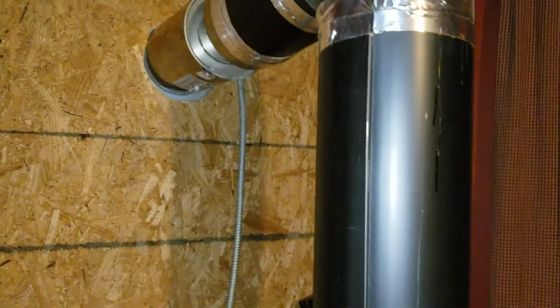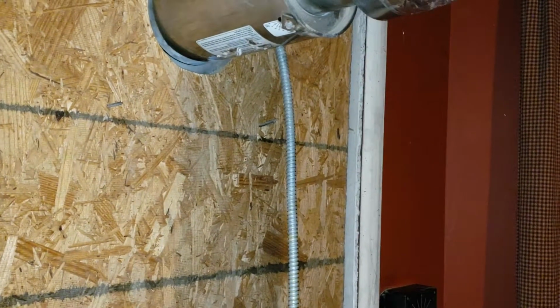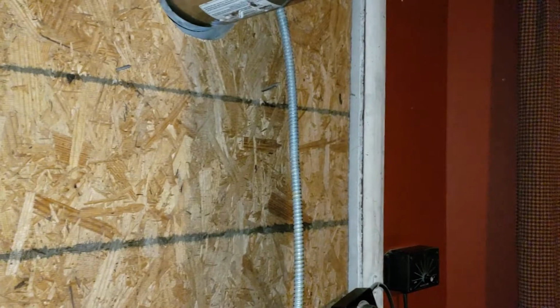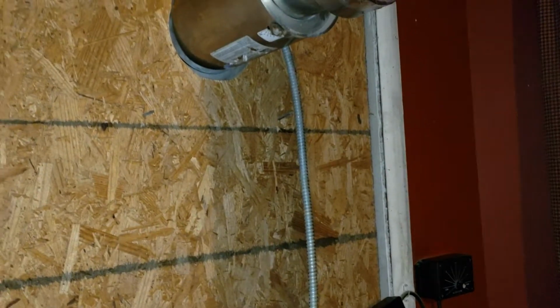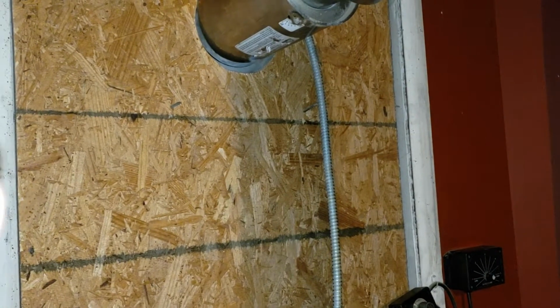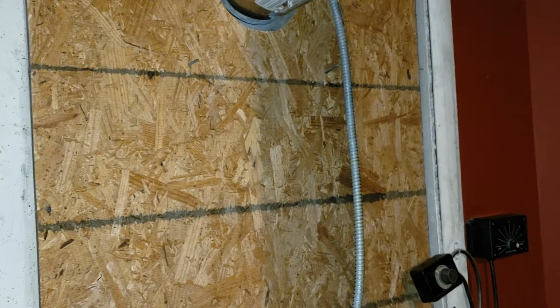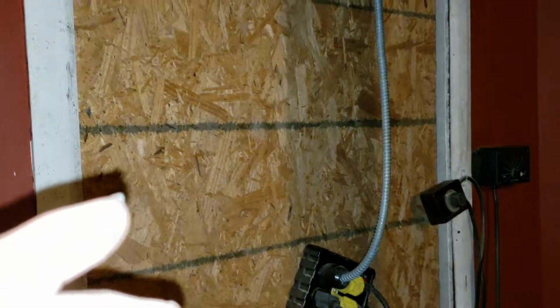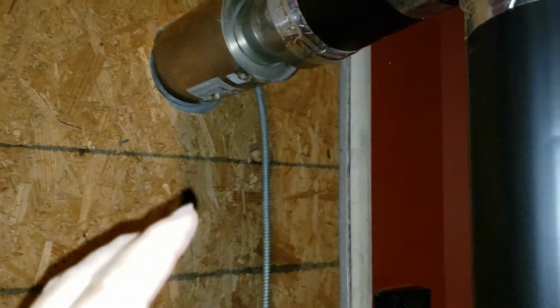Now there's the older power vents. They have an oiling bearing where you have to get this real expensive oil and oil it constantly. So try to find one that you don't have to, unless you get one really, really cheap, because I think that oil is $20 to $50 for a little bottle, and you have to oil it often. Fortunately I got one that you don't have to oil. I'm really pleased with it.